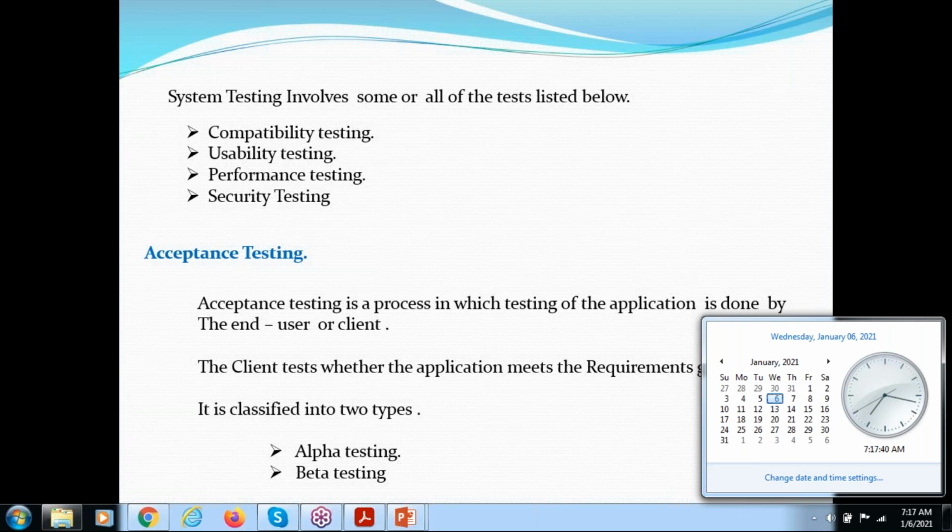Then they will say, no, you need not test the entire application. This is the impact area, please concentrate on that impact area and test that area. So you will get some information, and you need to test on that area itself. If someone assigns you a task, you cannot just say yes, I will do it. You check whether we can do it or not, whether we have the requirements or not.